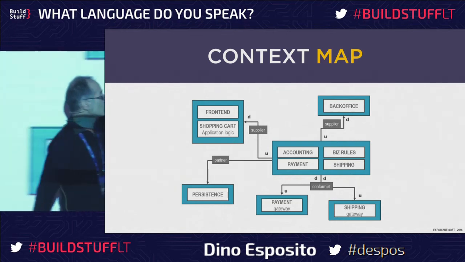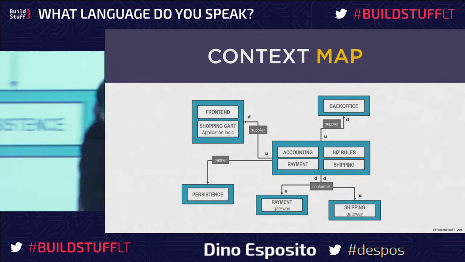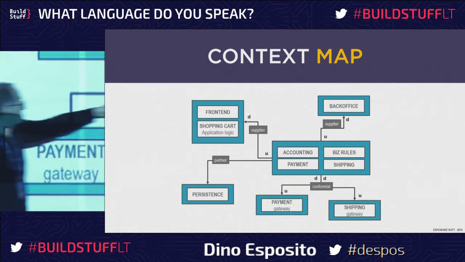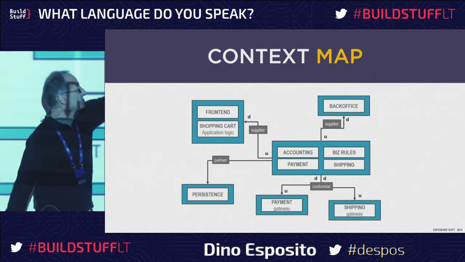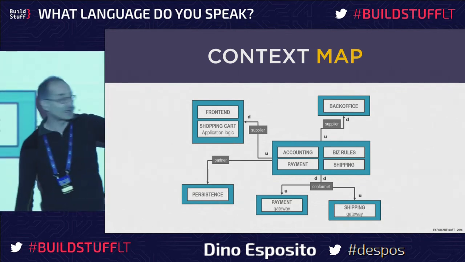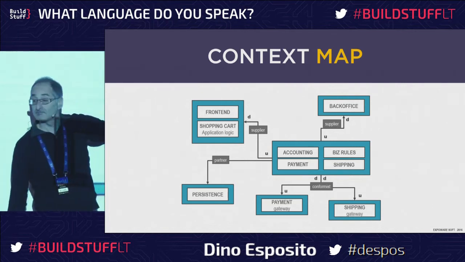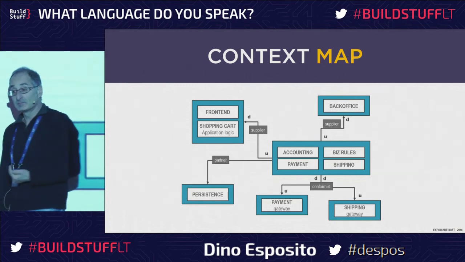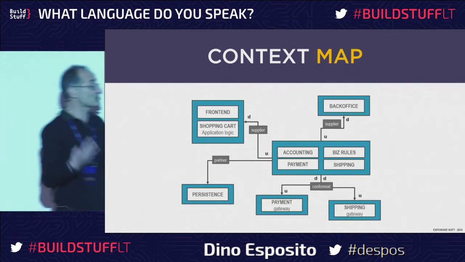Now, you see that there are some arrows with a D and a U near the edges of the arrow. D is for downstream, U is for upstream. And essentially, this connection here indicates that this module is upstream, so it is the master, compared to this module, which is downstream, so the slave. So it means that if something happens here that breaks the connection, this has to be adapted to modify the broken interface. But it's the architect that sets those Ds and those Us. And he does that, of course, given the scenario, given the teams, given the actual features of the module itself.